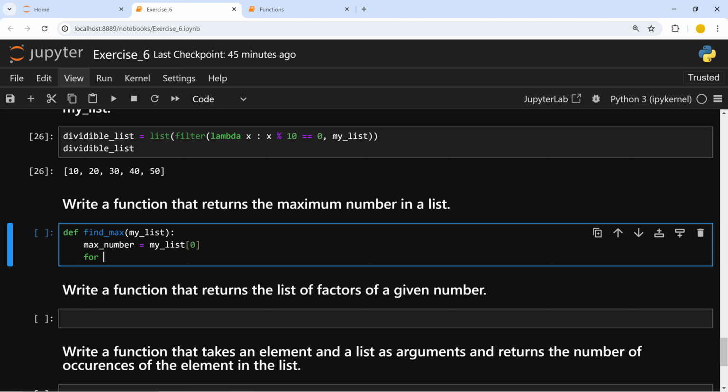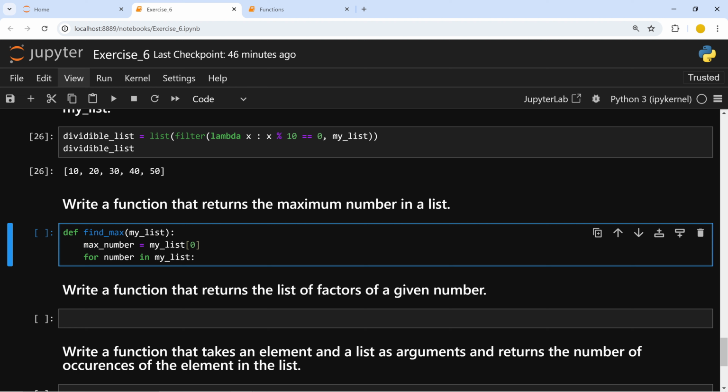Okay, now I will start a loop for number in my list. Okay, and for every item in this list I'm going to check that if the item is greater than the maximum number. If it is, the maximum number's new value will be assigned as the number.